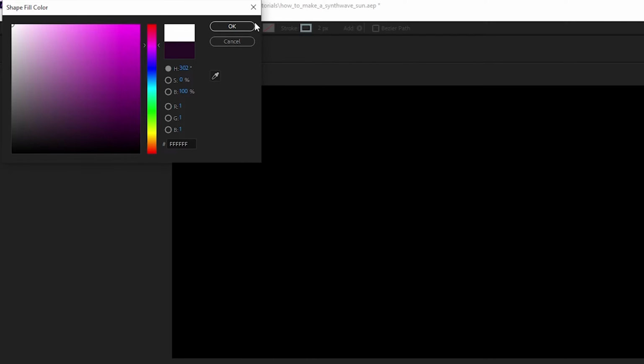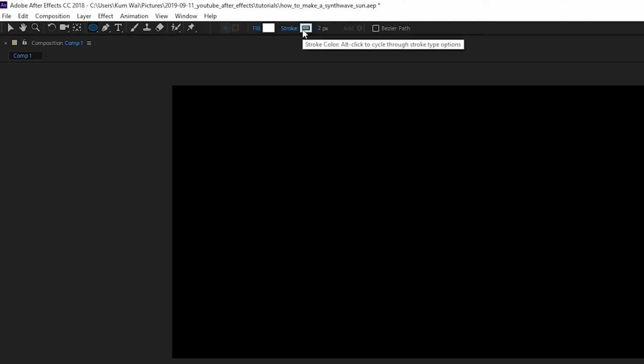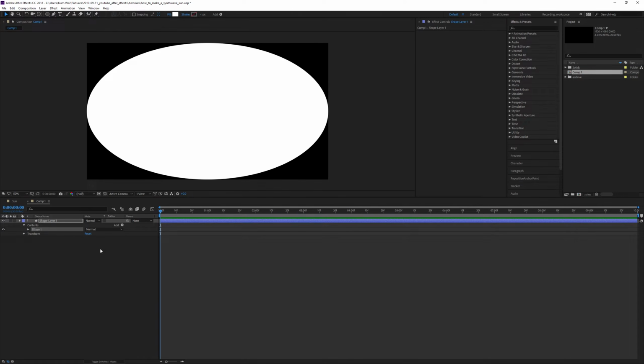I am just going to have a white fill and no stroke. I'm holding Alt and clicking the stroke to toggle. And then I like to double click on the ellipse so that it is placed in the center.